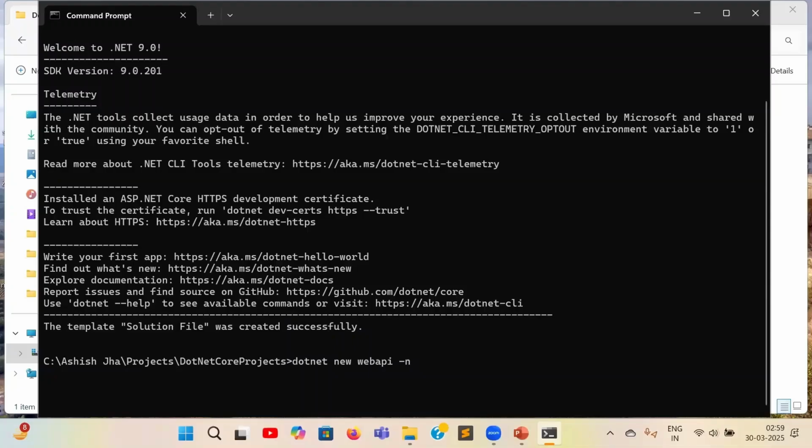Okay, so I can write it as plant delivery application.